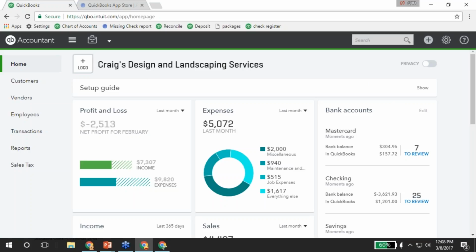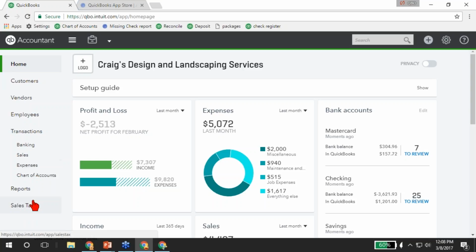So for some of you that are new, first of all, let's talk about just some general navigation things with QuickBooks Online. We've got our left navigation bar, which takes us into our centers, like the Customer Center, the Vendor Center, our employees. Under Transactions, you'll see we have Banking, Sales and Expenses, Chart of Accounts, and then we've got Reports. And then this is your Tax Center. If I had Payroll turned on, I would see Taxes. Click on that, and then I would see Sales and Payroll Taxes.